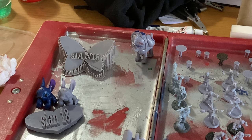And at the moment on the printer, you'll probably hear it in the background printing. I've got a rock piece printing. A large rock, which will go towards my orc terrain set, if it prints properly, and I've supported it well enough. But we'll see. It's about a 7-hour file, so it'll be interesting.